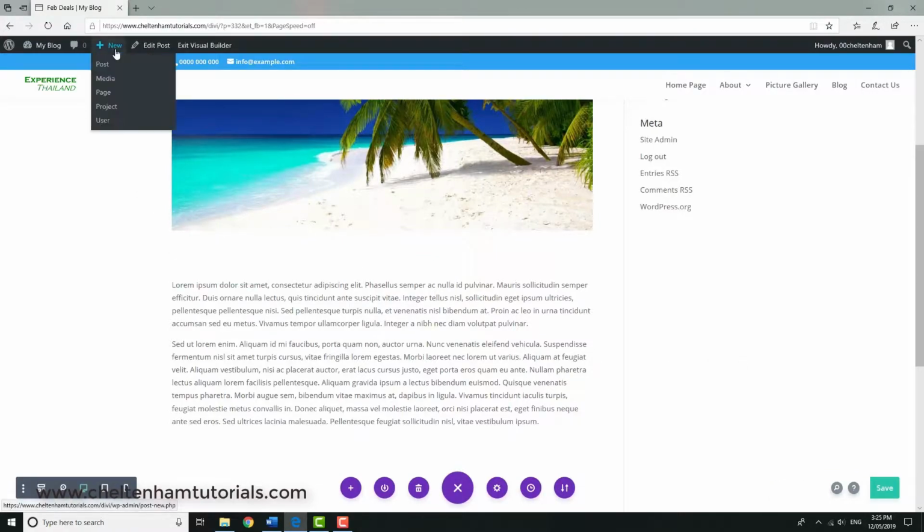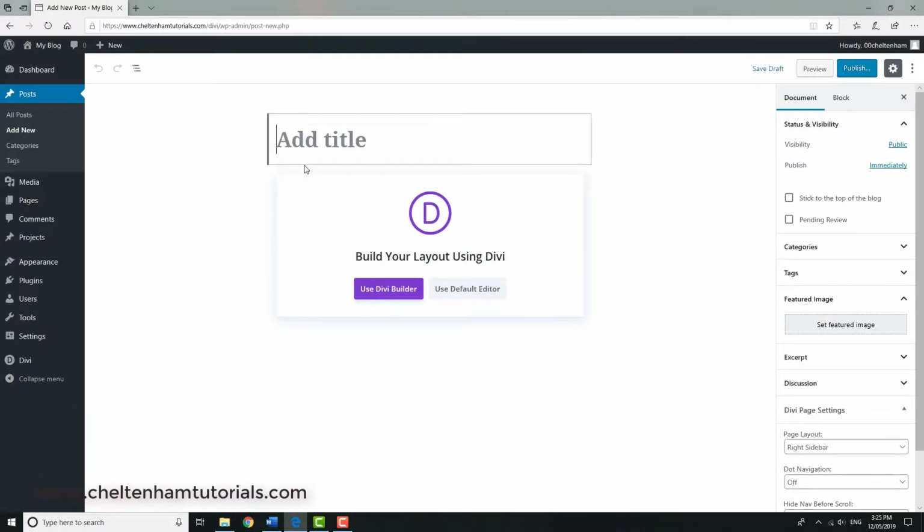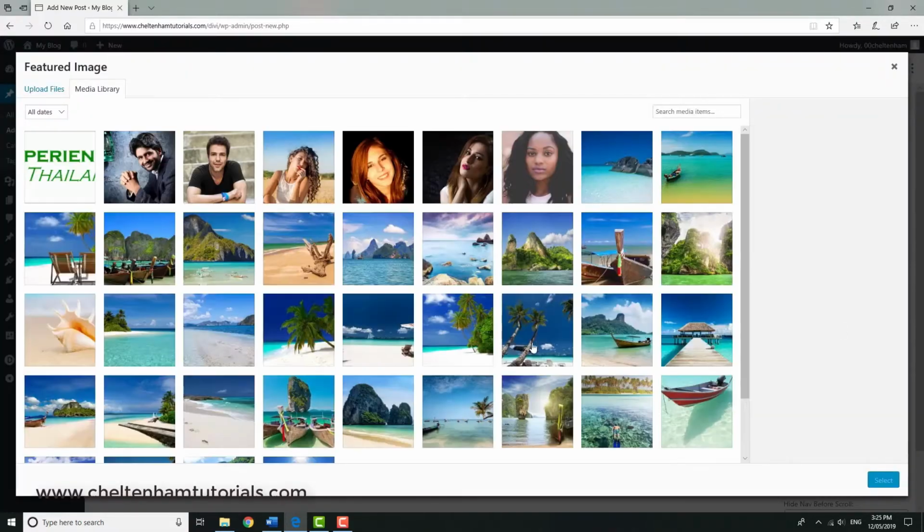Right, we'll do one more. So New Post. We'll call this one March Deals. Again, we have to remember to go over here and get us a featured image.